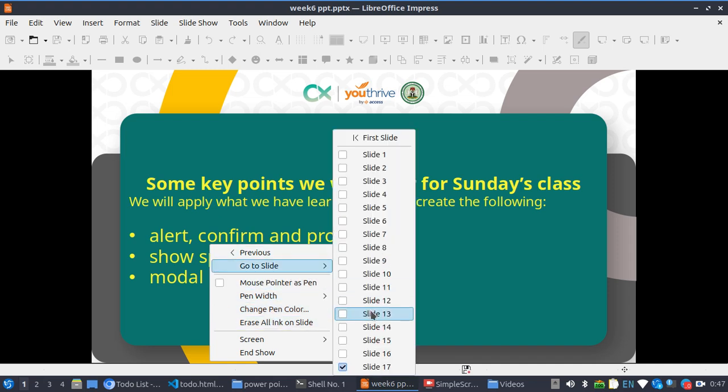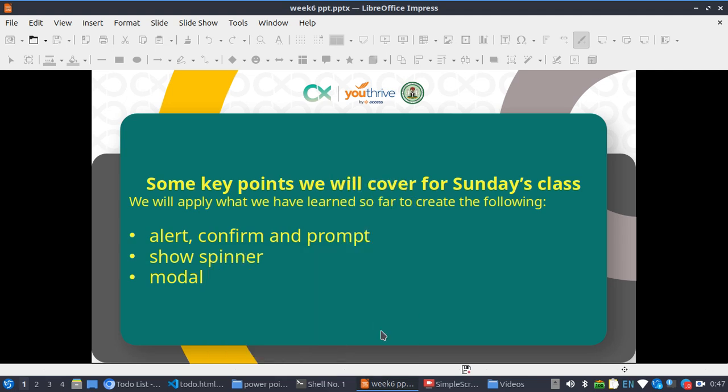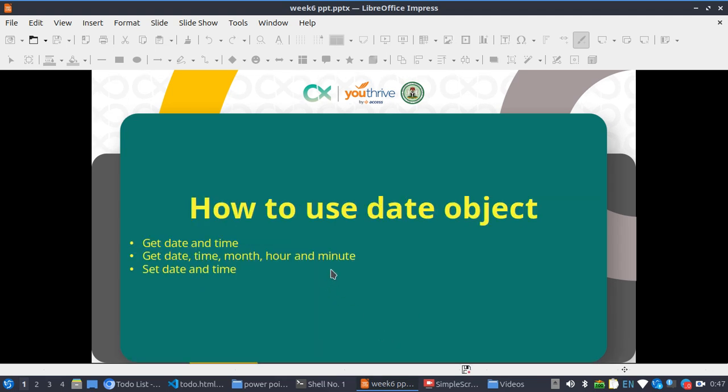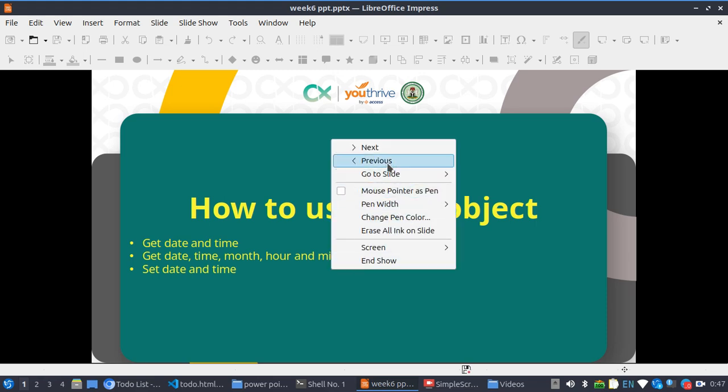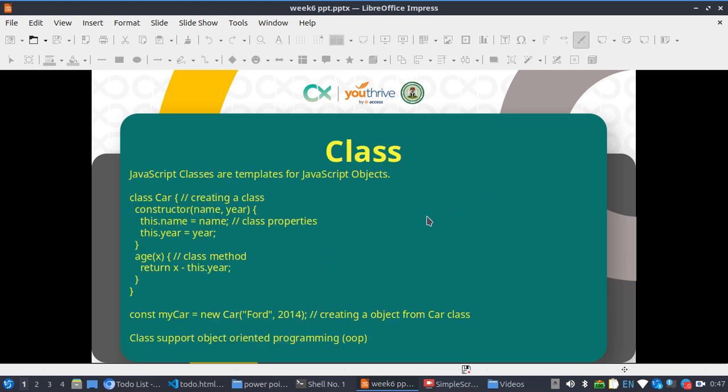So let me go a few pages. I think it's 14. So that should be the previous one. So classes. JavaScript classes are templates for JavaScript objects. So you can think of a class as the architectural plan of a house.